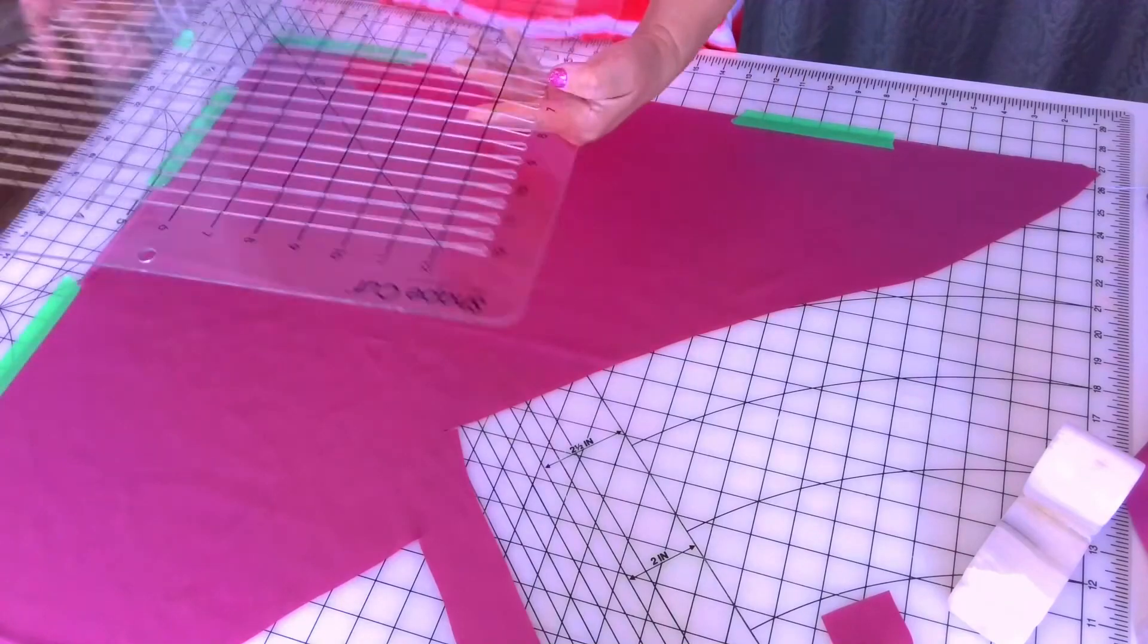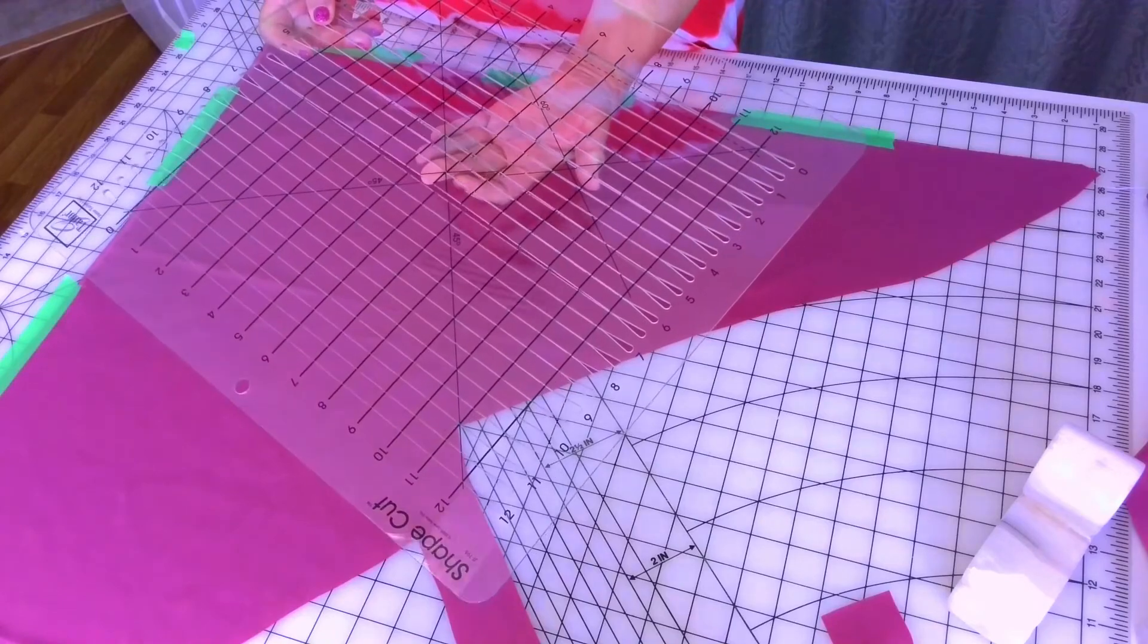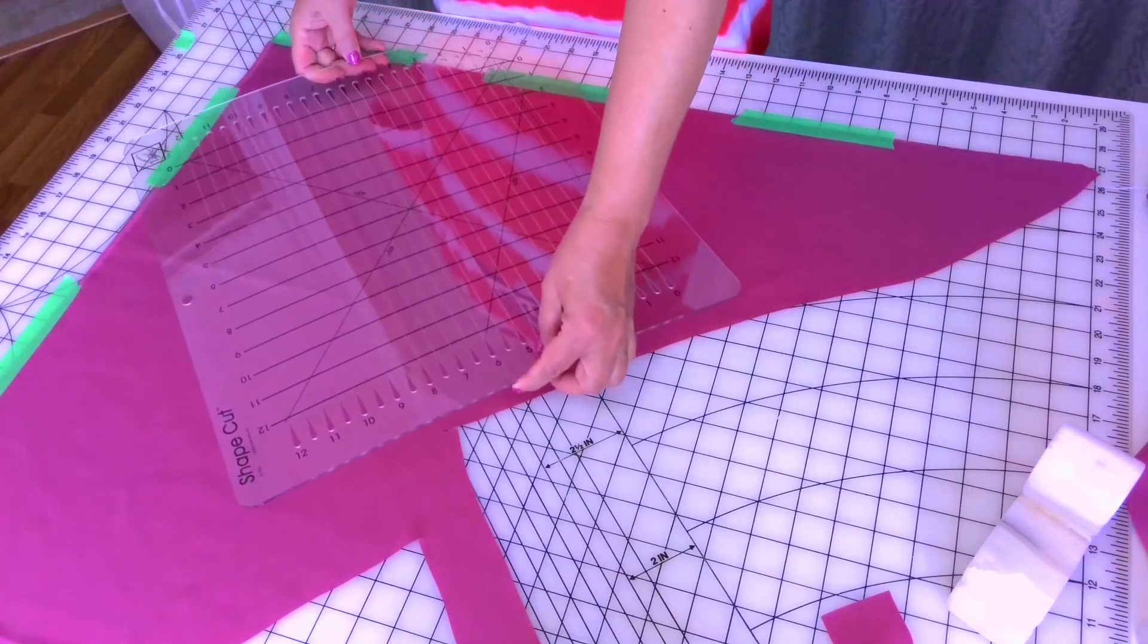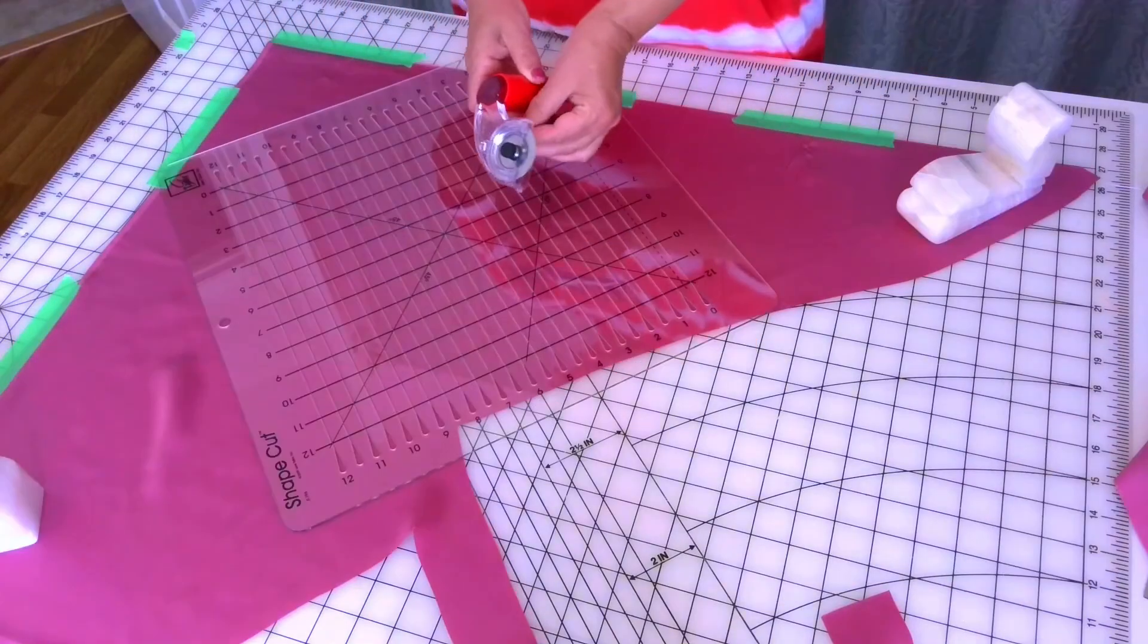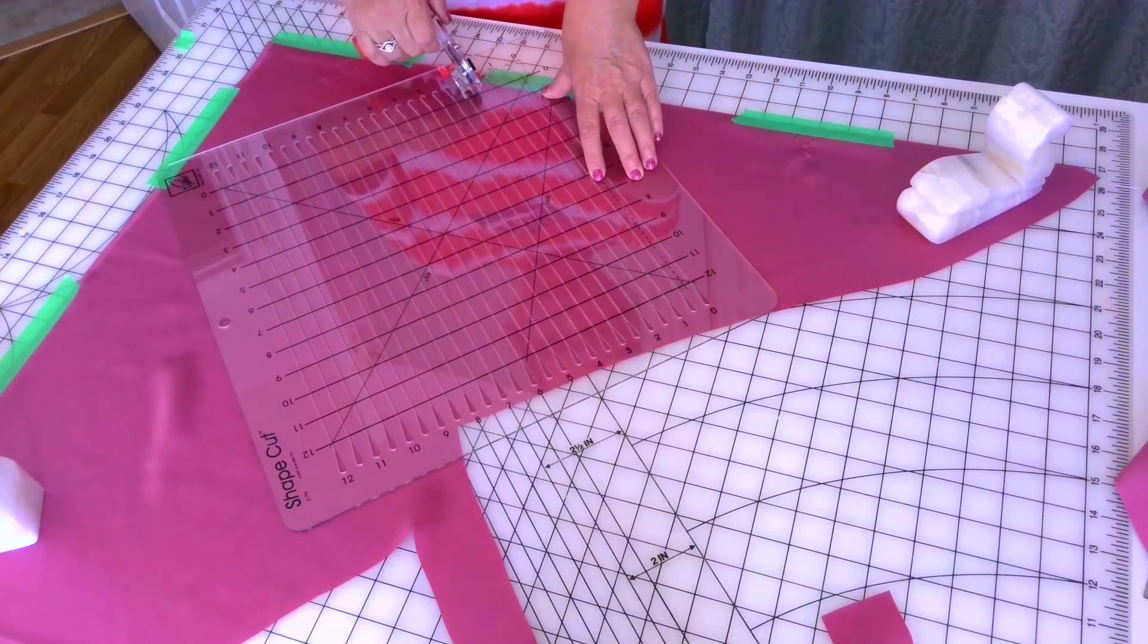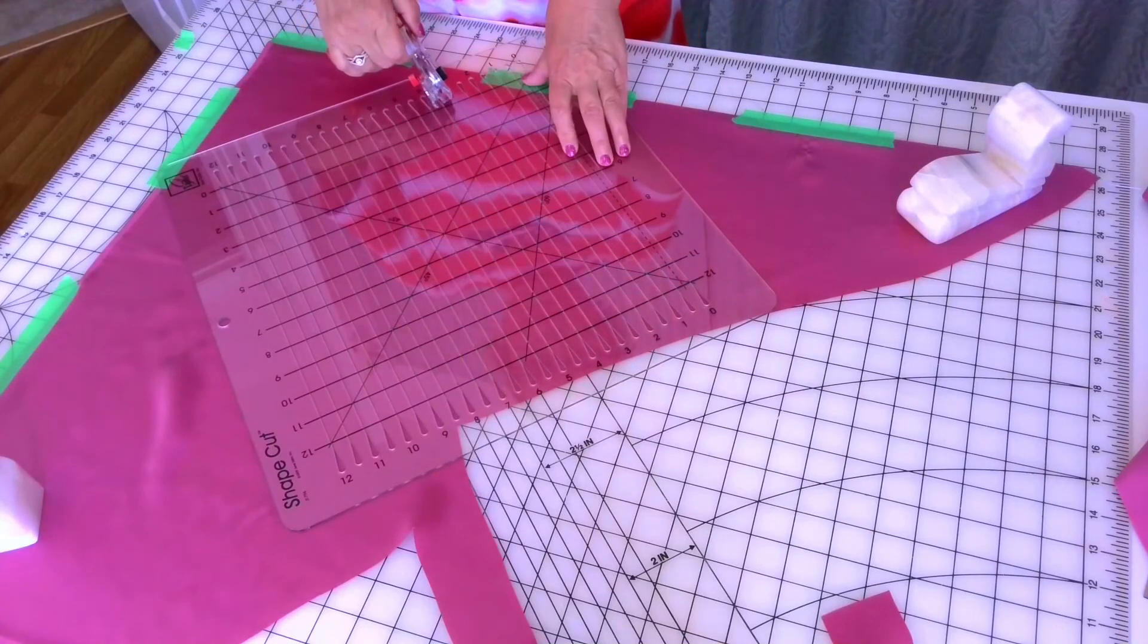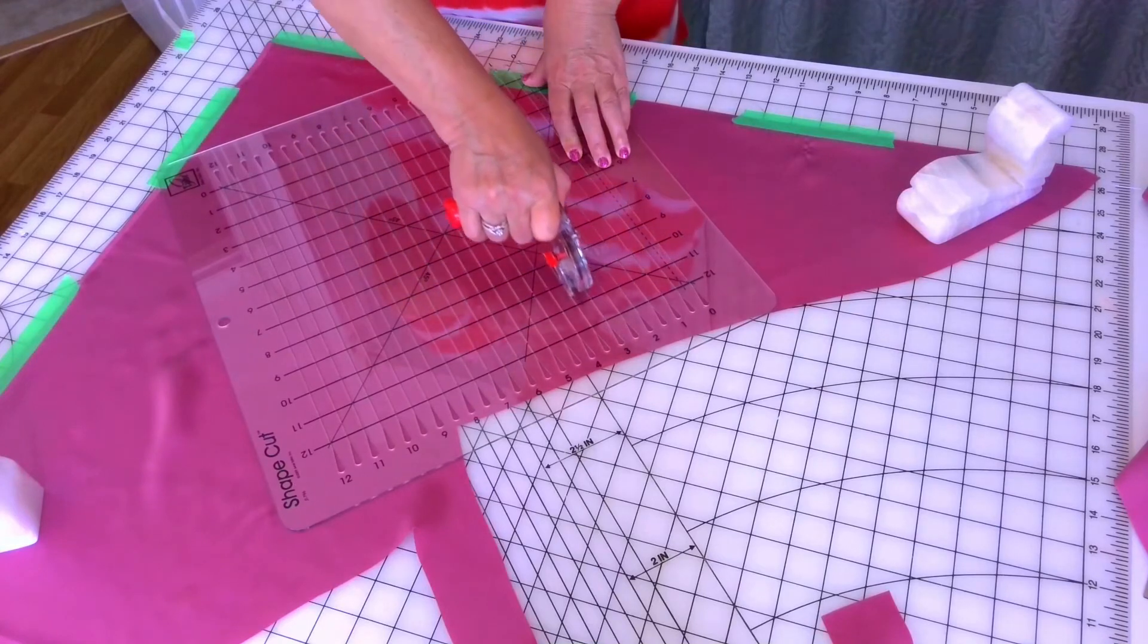I have a special ruler called shape cut. It has many slots for cutting and it makes all the difference. On each end of every slot there are cutting gaps which are really helpful. The ruler is not flimsy. You line it up once and can get several strip cuts done. The only drawback is the size. For bias cutting you cannot fold the fabric. So the cut has to be done on a single layer of fabric.